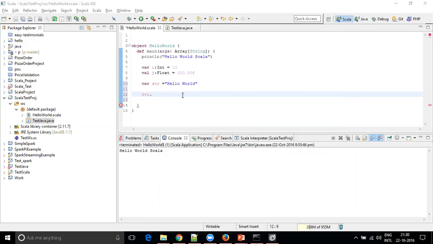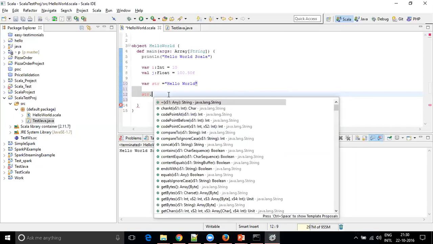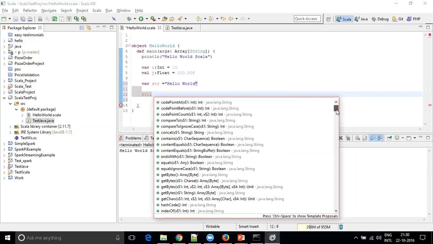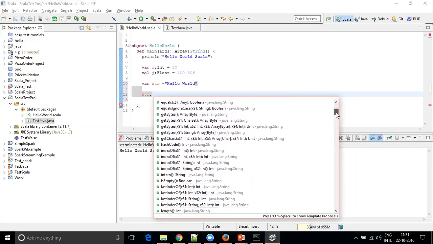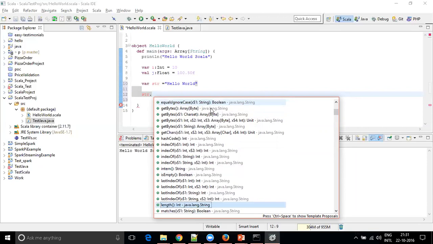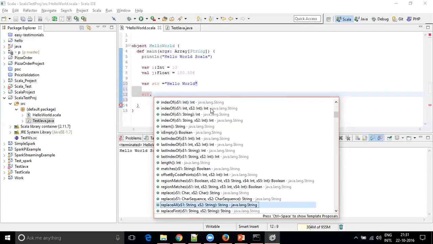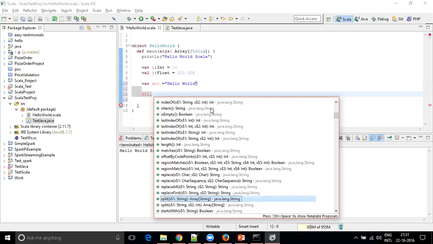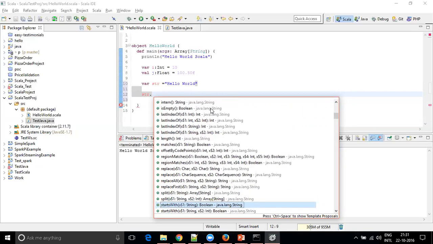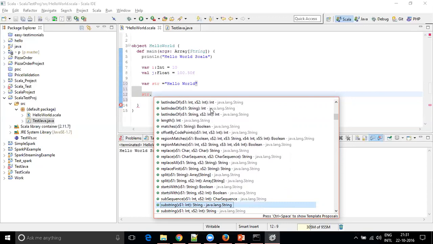Okay, it looks like overridden methods from Java, exactly. So for your practicing, at least get equals, equalsIgnoreCase and indexOf, and try using isEmpty, whether that string is empty or not, and length to find out the length of the string. And sometimes replace if you want, or replaceAll, split by comma, or split by tab, or whatever you want to split that string into multiple strings.